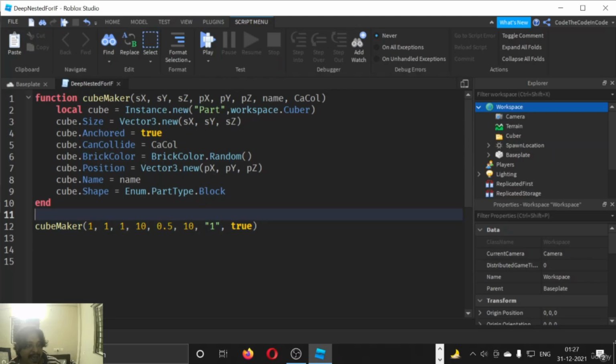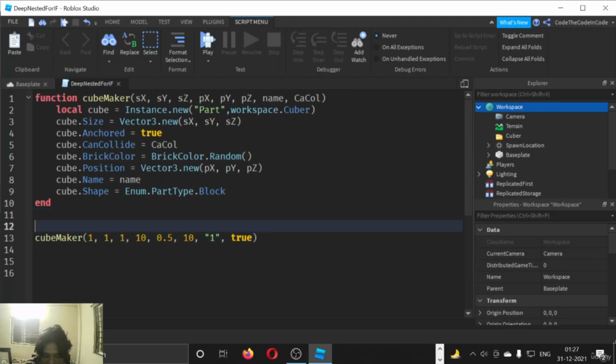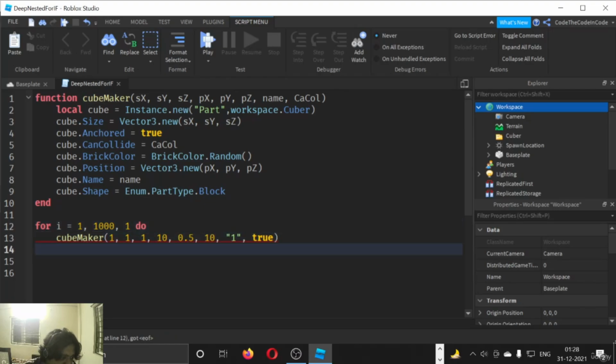Okay, so now we have a function. If you want to make 1,000, all I have to do is for i equals 1 to 1,000 with a step of 1, and I'll do this that many times and then end it. Fine. So now all I have to do is, this is the size, this is 10.